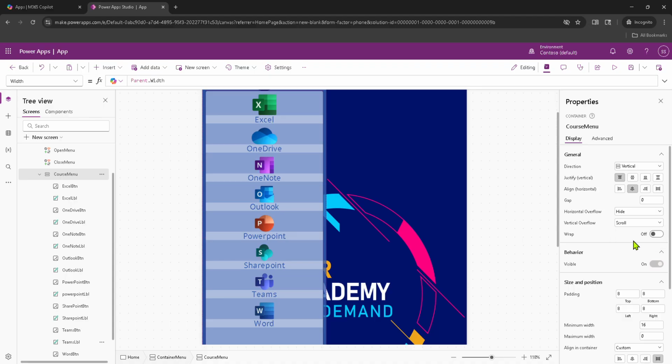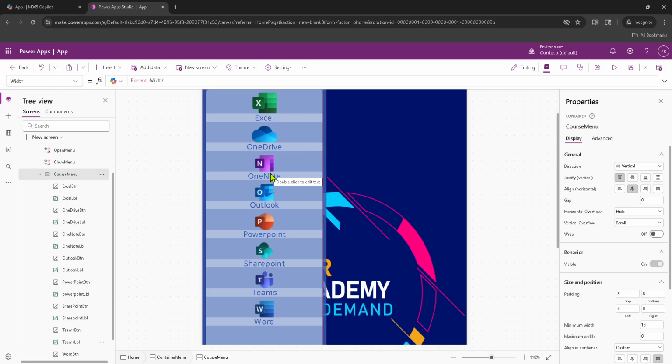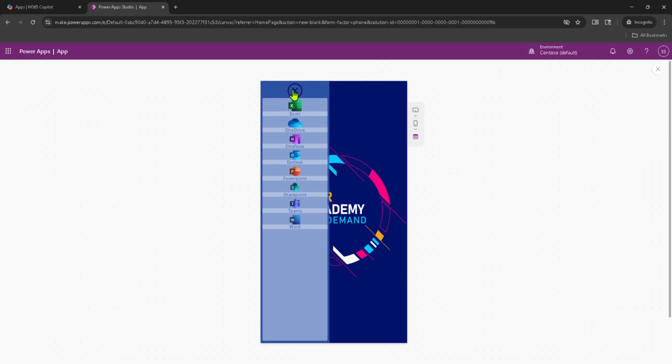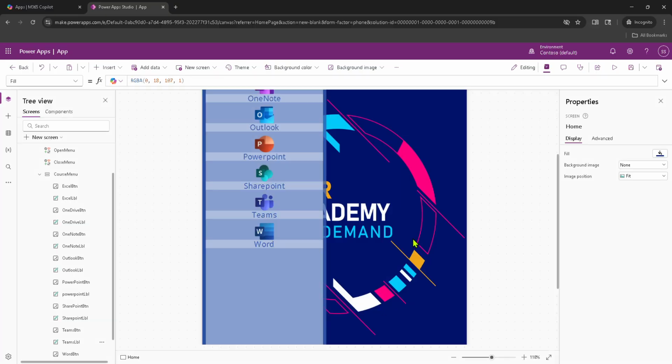Now with this one, we can scroll. So if there are more vertical items, it would give you the scroll option, right? So how does it look? If there are more options, you would be able to scroll it. Probably I could have made these icons a little bigger so you could see the scroll option. Maybe in your demo, you can try that.